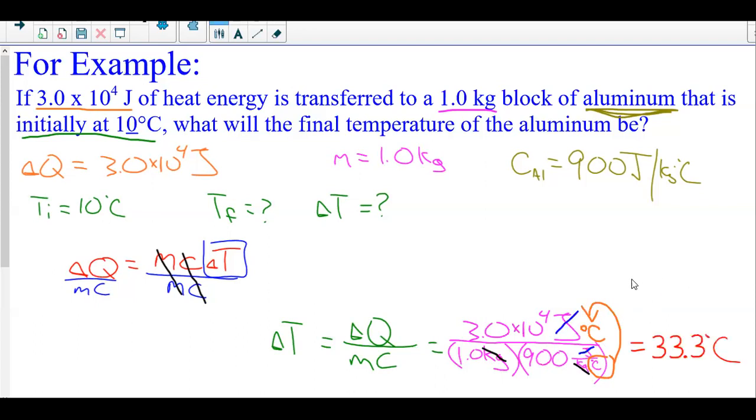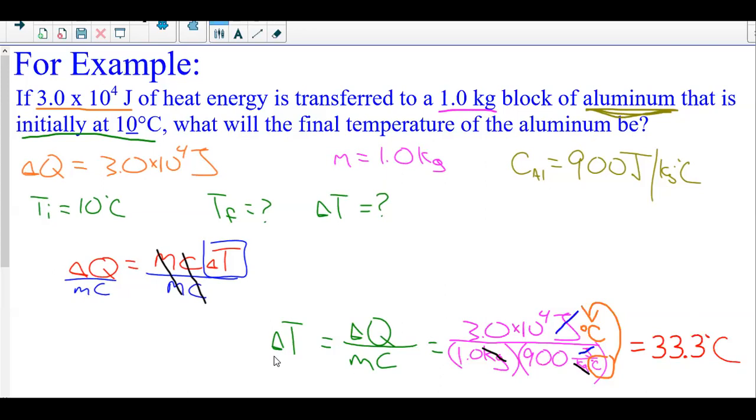Do a little bit of math, you'll see it'll get 33.3 approximately. So I should only have two significant figures. According to this, 2 sig figs, my mass is 2 sig figs, but I'm not done yet, so I'll just keep that extra one for now, typically for rounding purposes. So 33.3 degrees Celsius would be the overall change in the temperature.